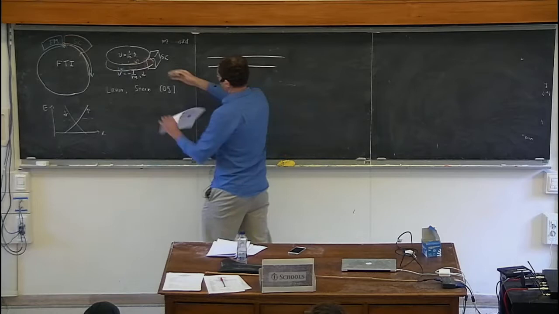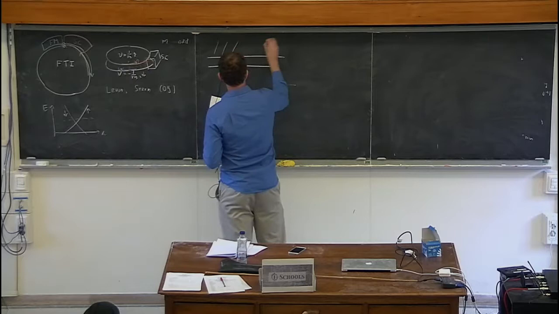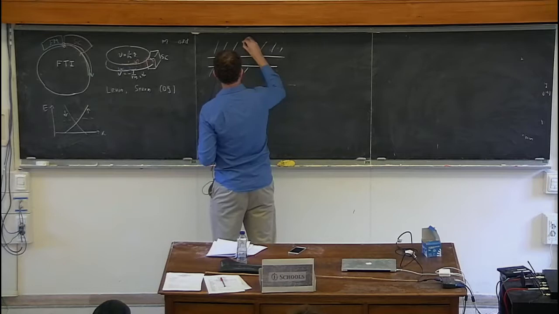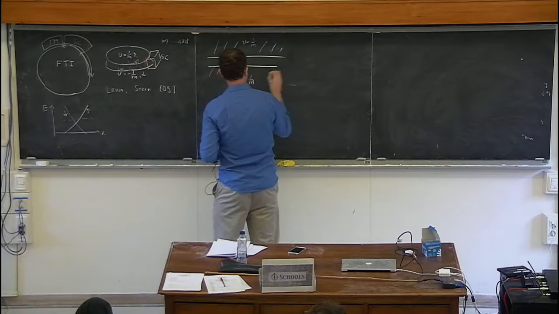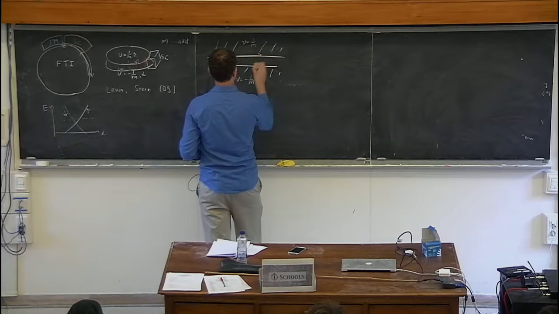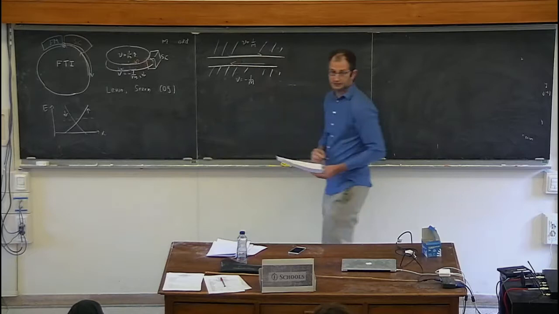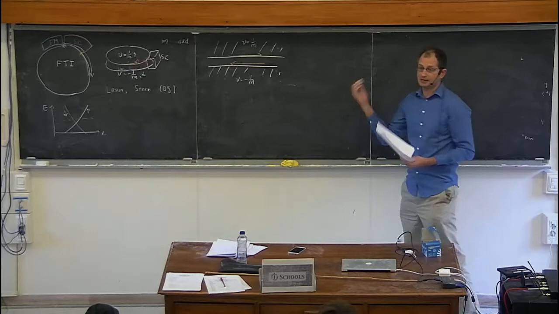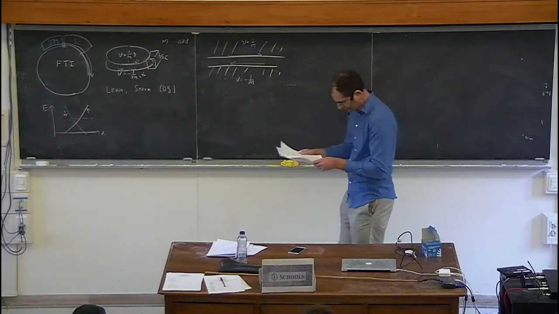Okay, so this is one side of my boundary, and this is the other side. This is ν = 1/m. This is ν = -1/m. And here are my edge states, moving in opposite directions. So overall, my system looks like a non-chiral wire, essentially. If I count my degrees of freedom, that's what it looks like.